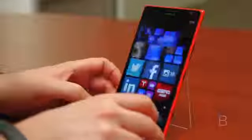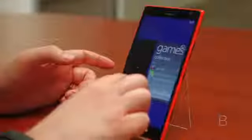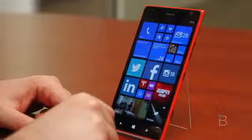The big differences I noticed was it booted up quicker. That's with the Snapdragon 800 and 2 gigs of RAM, so it's got pretty beastly specs here. Apps also open faster. There was no lag at all. I didn't feel like I had to do any sort of memory management, but never felt like I had to do that before anyway. One of the big stories here, though, aside from the gorgeous specs and the incredible screen, is that guy on the back.